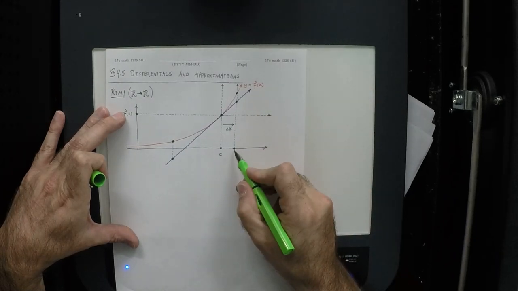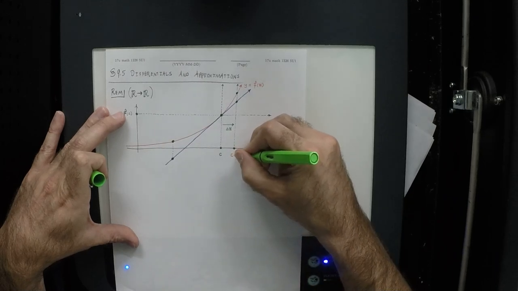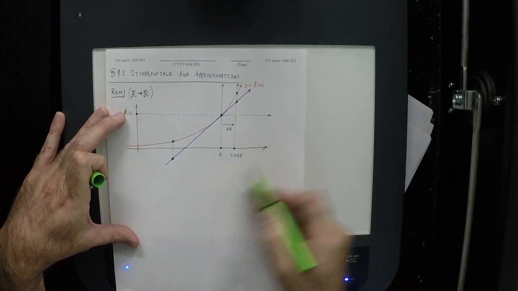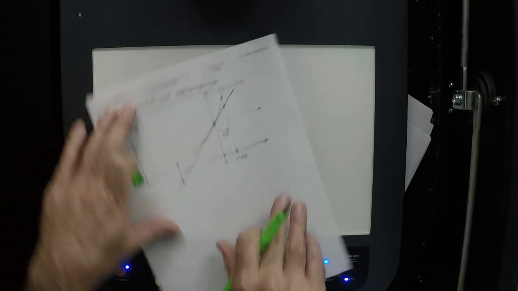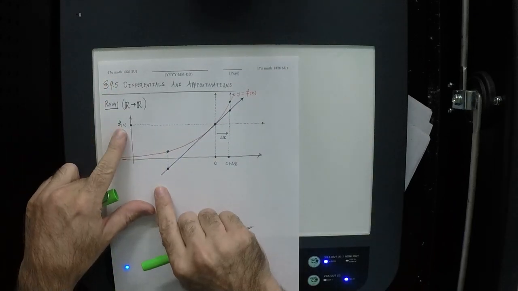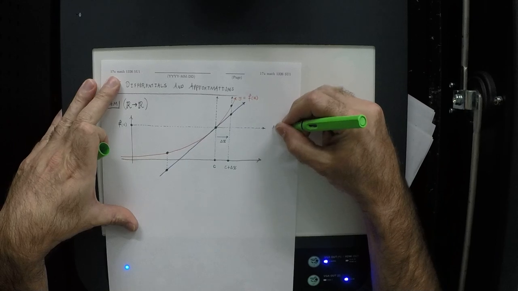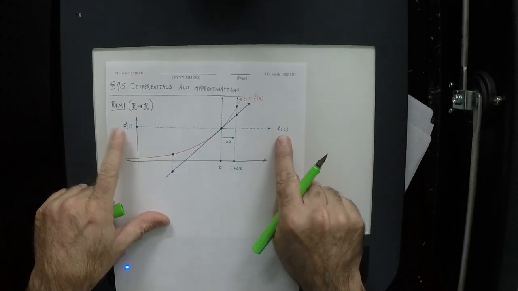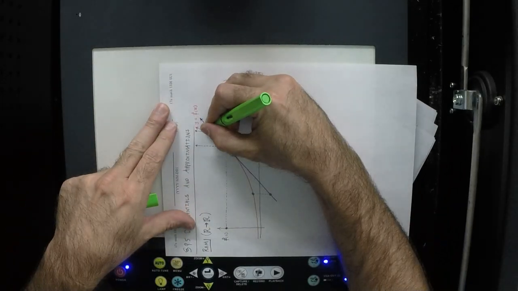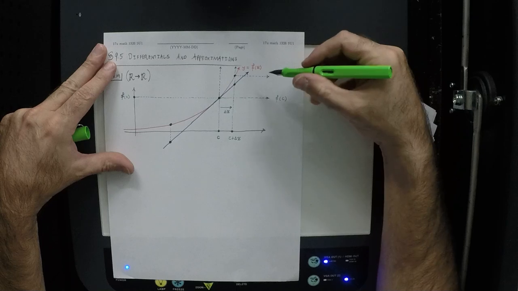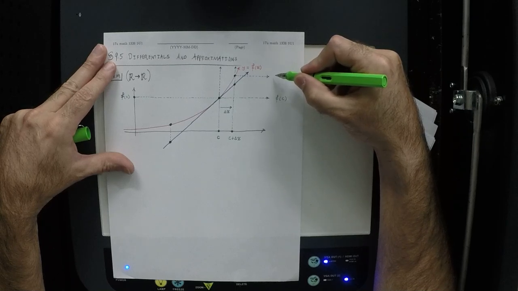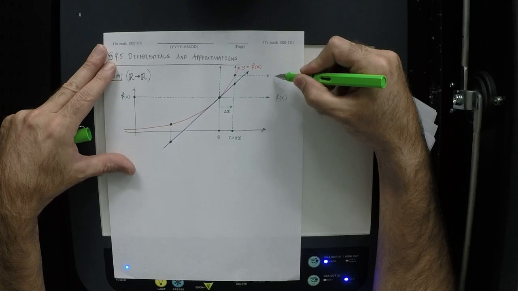Okay, so then from the input, we move to the right delta x. So what is this input? C plus delta x. Right, because we started at C and then we went to the right delta x. So that input is C plus delta x. Okay? That means that, just copying this over here, this is f of C. That's just copying from there. Then this one right here, that is to say, that value right there. What's that y value? f of C plus delta x.